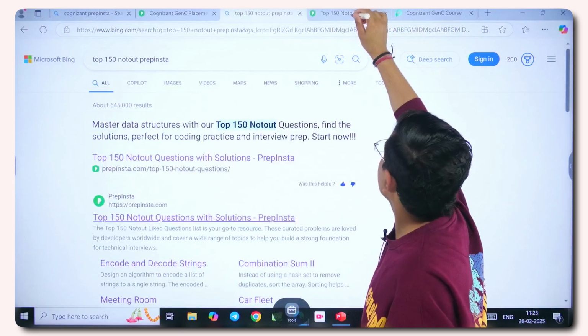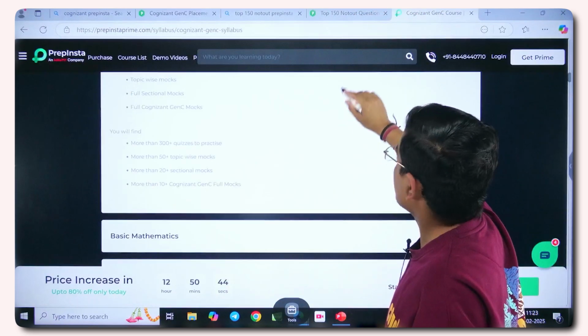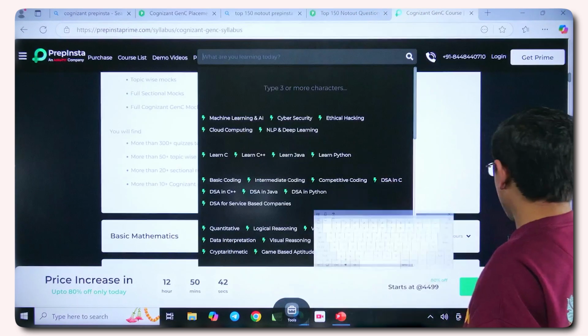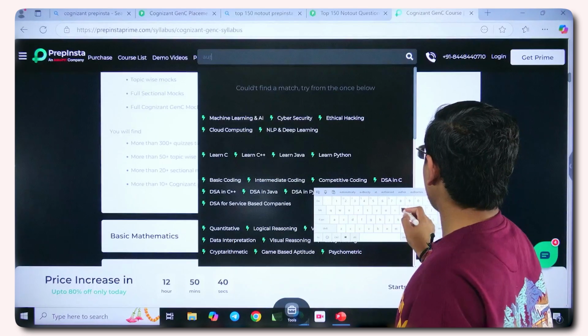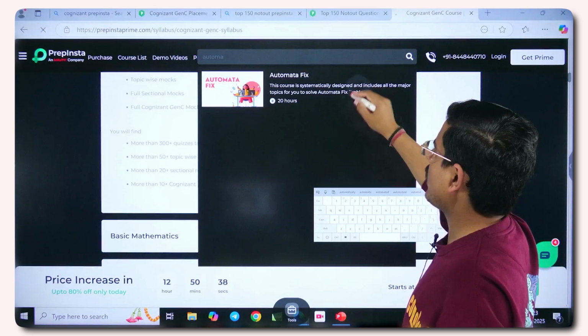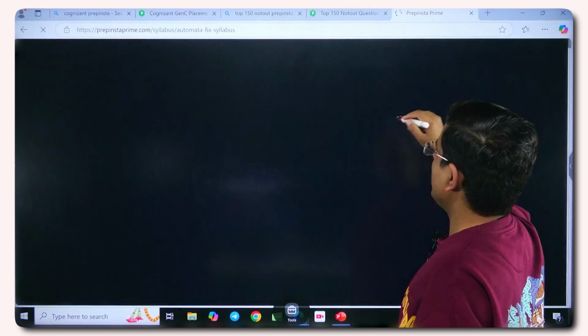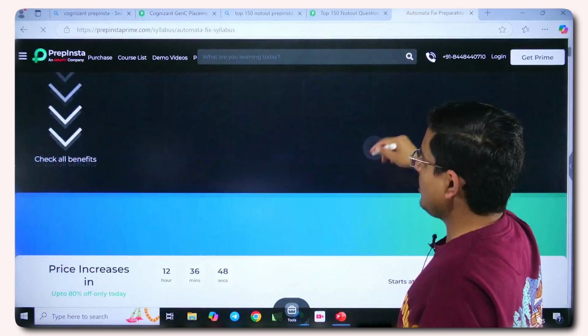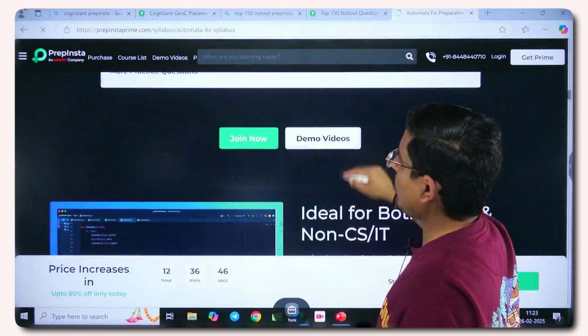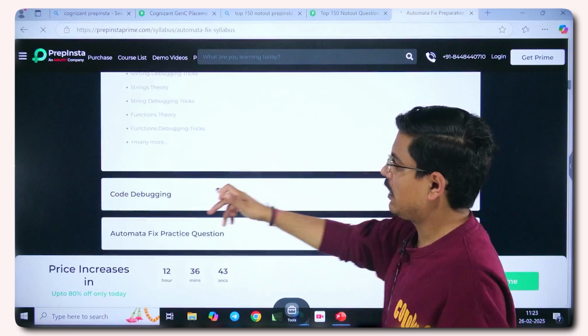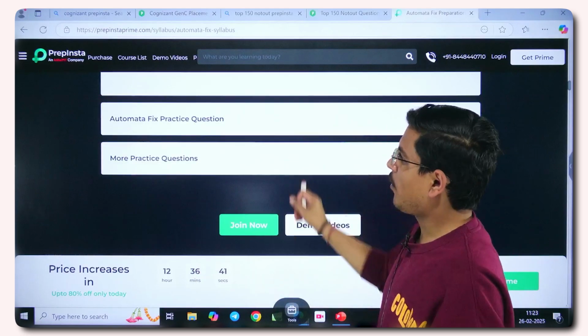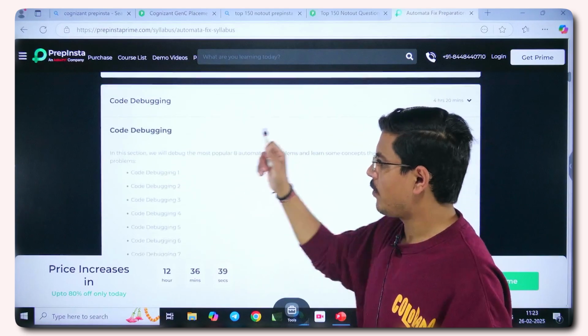Here, when you go to the Cognizant, when you go to the Prime, you can simply write Automata Fix, and with one subscription you are getting all this. Fine. You simply use code Shukla 10, you will get benefit here. Automata Fix will help you, and see, clearly written code debugging, a proper module for code debugging, proper exercises for you.